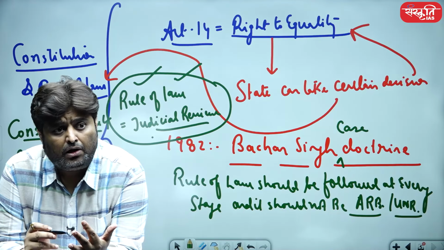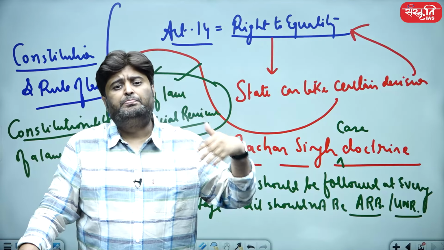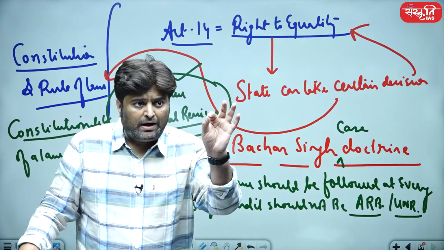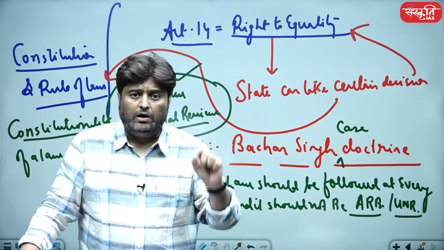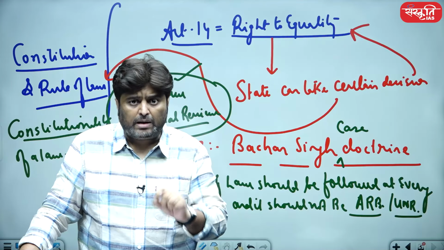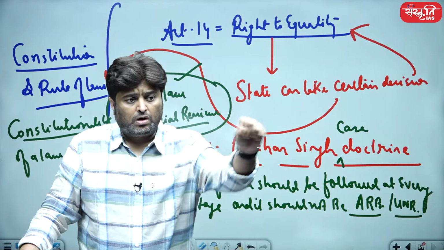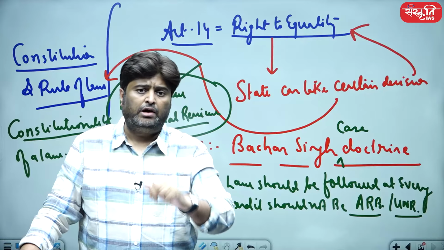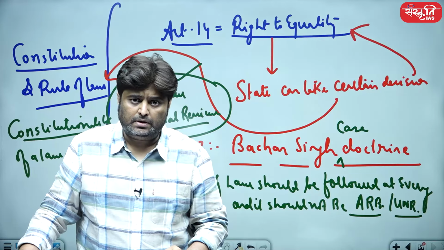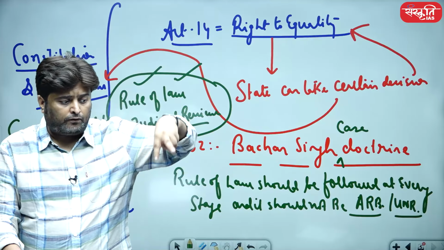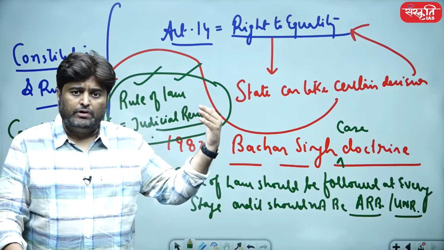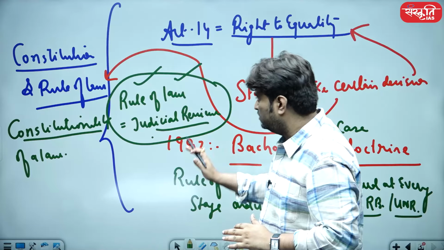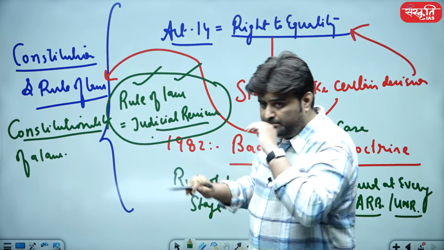So always he believed that there are a lot of countries which proclaim themselves to be democracies, but they are not democracies in reality. They are democracies only on paper. In order to become a functioning democracy, means democracy भी है और वो ground पे implement होते हुए दिख भी रहा है, it's very essential to have rule of law and constitutionalism. And to make sure rule of law and constitutionalism are there, we need a judicial review. Judiciary should abide by the principles of these two important parameters, rule of law as well as constitutionalism.